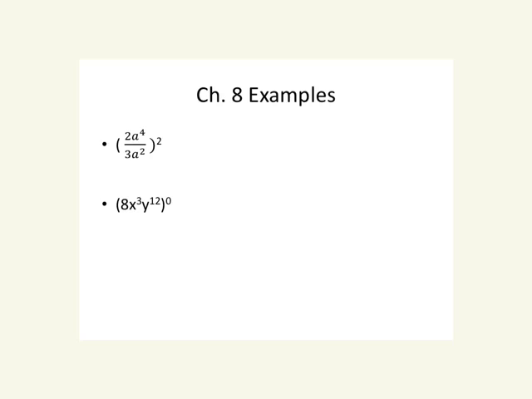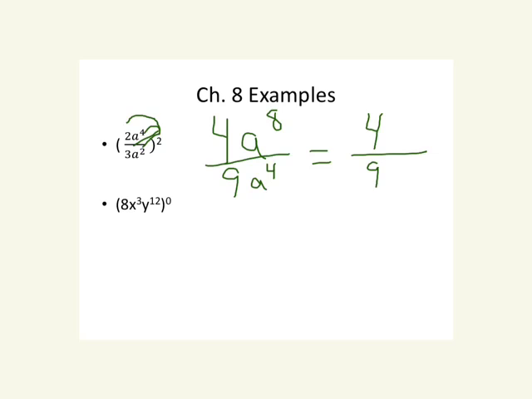So the fourth example here, we have 2 outside the parentheses, so everything has to be squared. Everything on the top, everything on the bottom. So that's going to make the top become 4a to the 8th power. With a power of a power, you multiply. And then on the bottom, we're going to have 3 squared, which is 9, and a squared squared, which would be a to the 4th. Now we can divide this because we have a to the 8th power divided by a to the 4th power. We have like bases, so we can subtract those exponents, and 8 minus 4 is 4. So we have 4a to the 4th over 9.